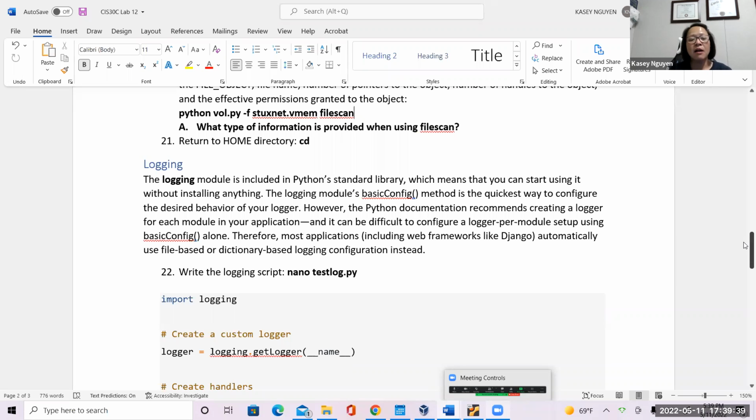You need to create a logger for each module, and you can also configure the file. You can use basic config to do that. Most applications, such as Django, would automatically have file-based or dictionary-based logging configuration. Okay.